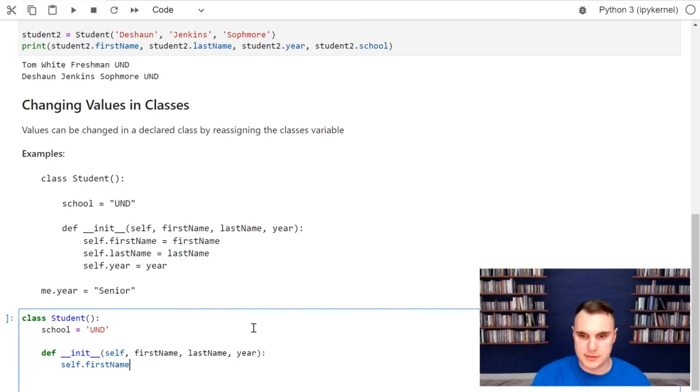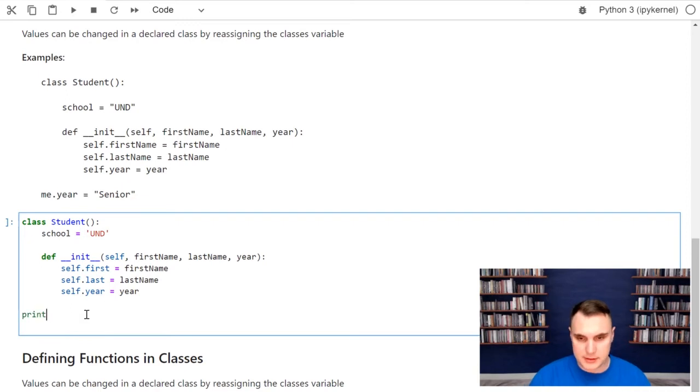In this case, I'm going to say self dot first name is equal to first name. It does not need to be the same here, so maybe I want to save it as self dot first. It does not need to be the same as the variable name, so let me just continue on with that. So self dot last will be last name, and self dot year will be the year.